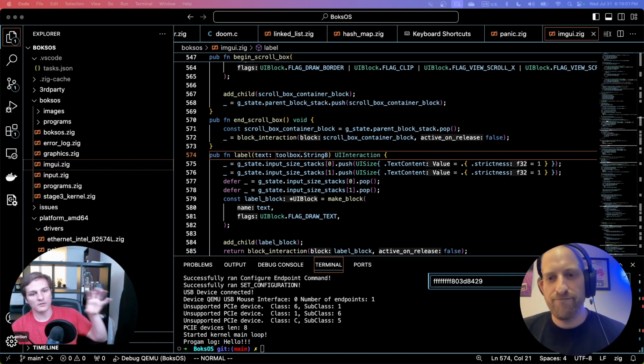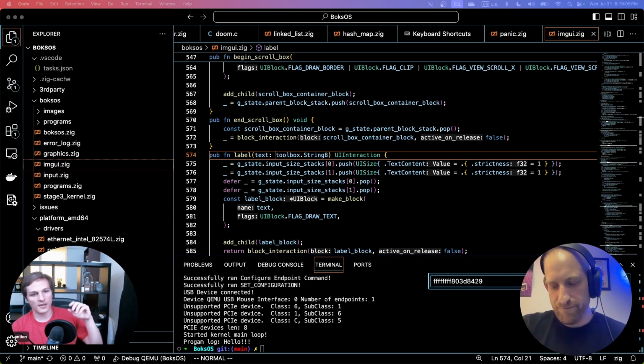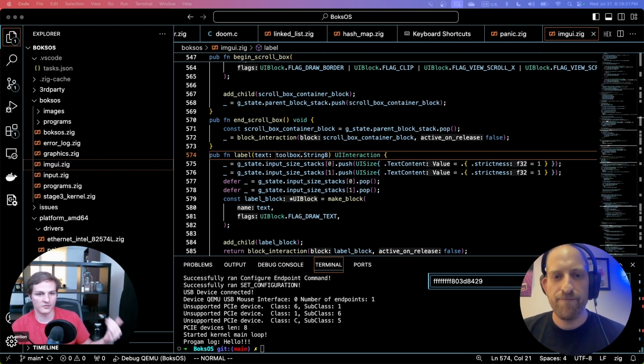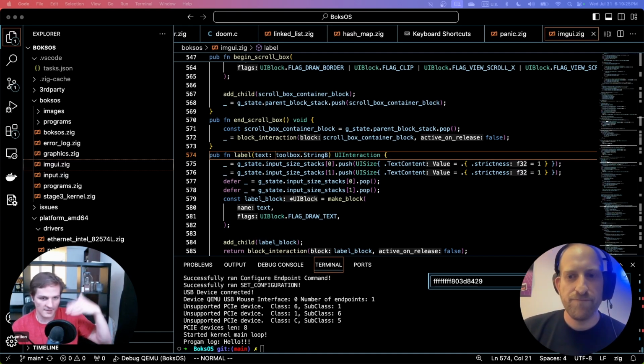As it gets more sophisticated, you still write if button, but inside button what you're doing is generating a box and checking from the previous frame: did we finish a click interaction at the end of the last frame for a box with the same identity as this one? And if we did, then we trigger it. The reason it's if button in the first place, for anyone listening who doesn't understand, is that idea that we want state updates to be easy to implement.